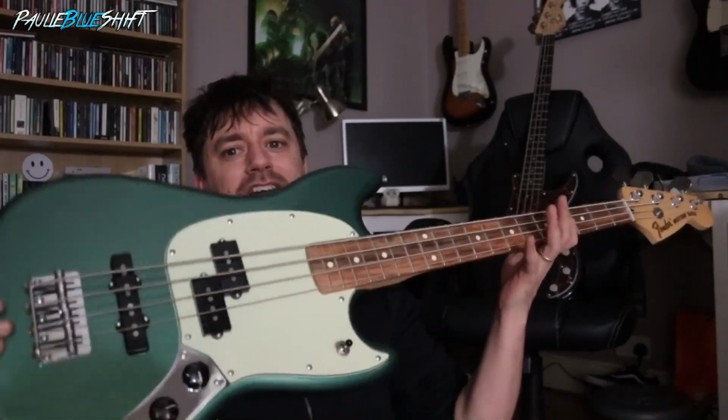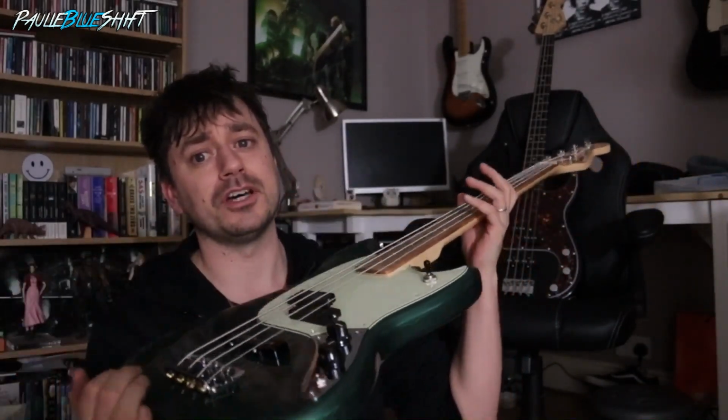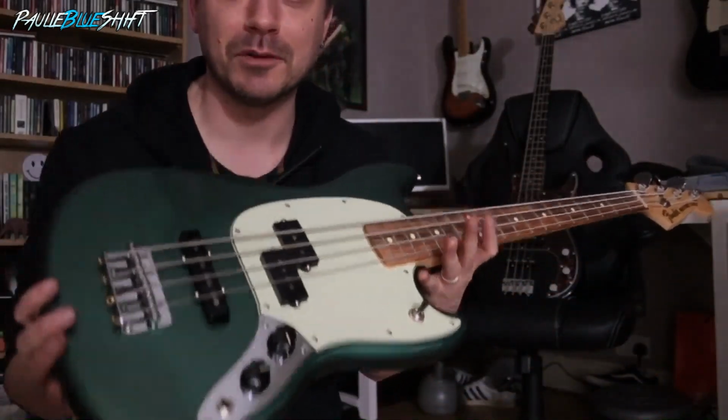Some people don't mind that, and that's cool, more power to you. But for me, I like to know that I've got a proper Fender in my hands. That's just my own issue, I guess. But personally, I definitely noticed a step up in quality going from a Squire to a Fender. Whether or not that's in my own head, I don't know, but if it makes me play better, then that's got to be a good thing, right? So as I said, very happy with my purchase.